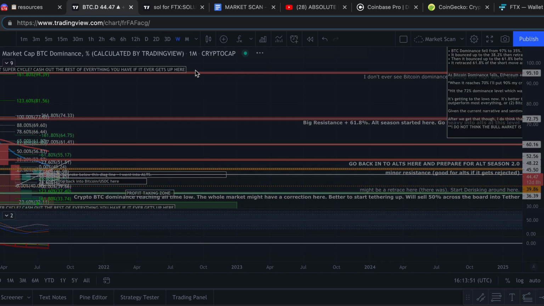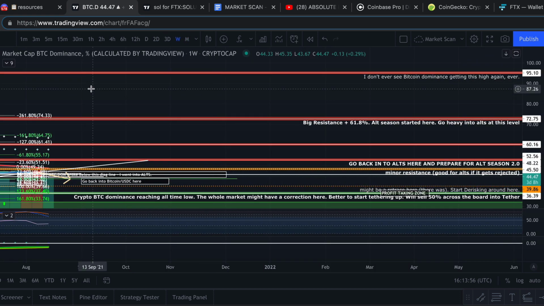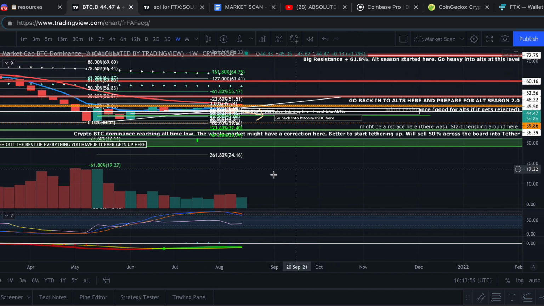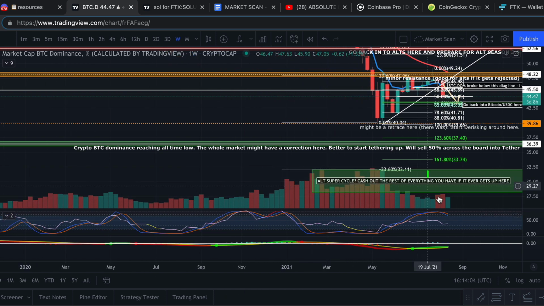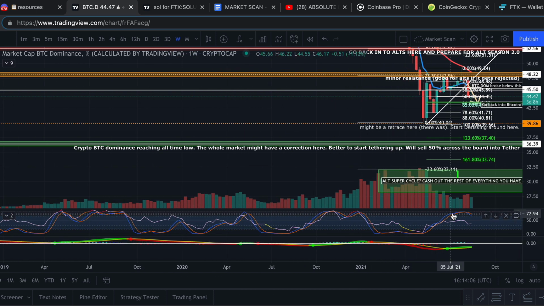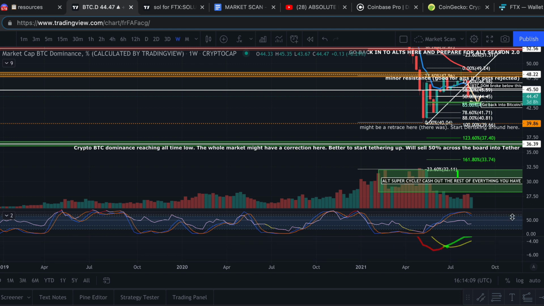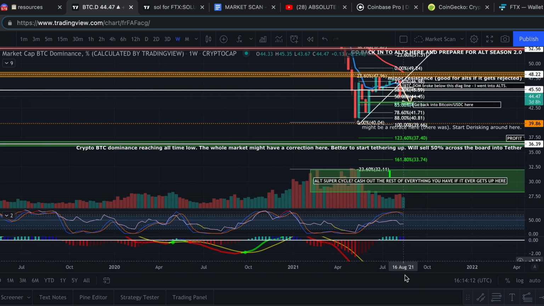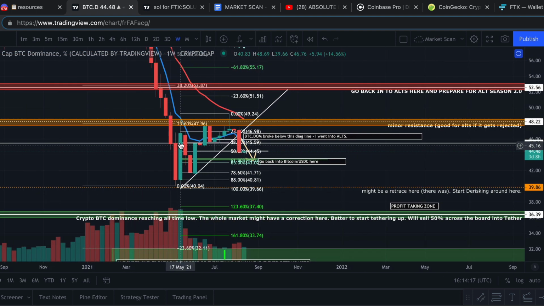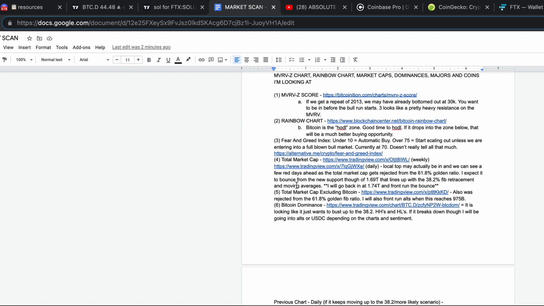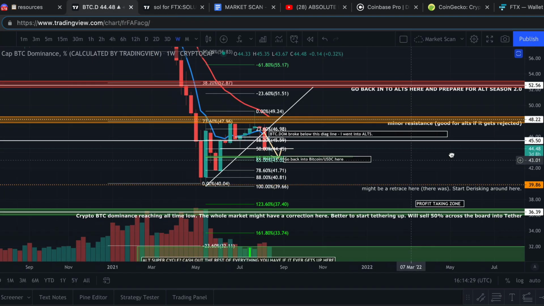This is the Bitcoin dominance chart now. So let's go to the weekly on the Bitcoin dominance chart. Bitcoin dominance is oversold on the stochastic side and looks to be turning over. MACD looks to be falling down, so good for alts at least. Last time for Bitcoin dominance, I said if it breaks down, I'll be going into alts. So that's exactly what happened.